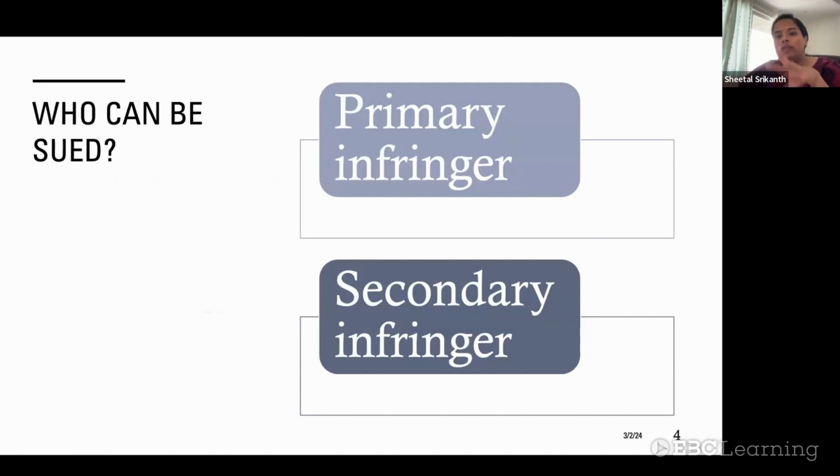So in all of intellectual property, there are mainly two types of infringement that is covered. One is primary infringement, and the second is secondary infringement. Primary infringement, as the name would suggest, is basically the actual act of infringement itself, which is the copying itself. So the act of publication of illicit copies of books, or the act of making of illicit copies of movies or digital copies of movies which are unauthorized copies and not permitted by the owner, would very specifically amount to primary infringement. Secondary infringement is a situation that covers everything else.